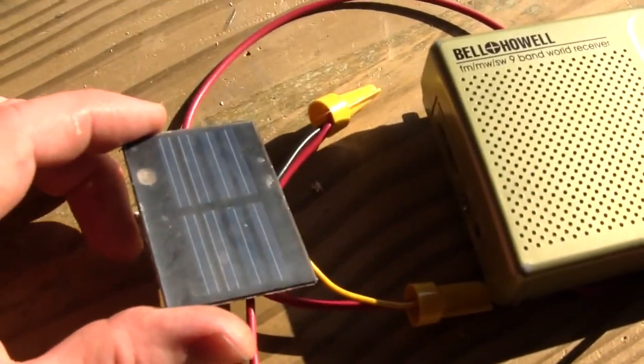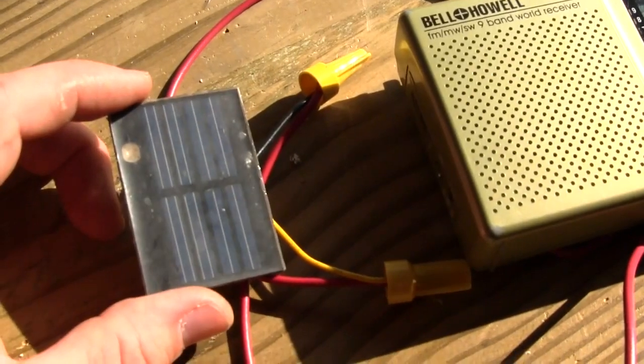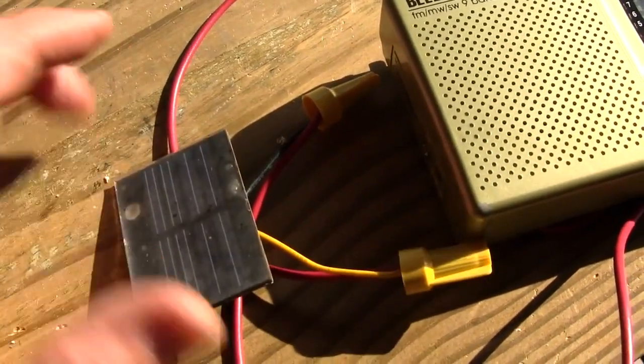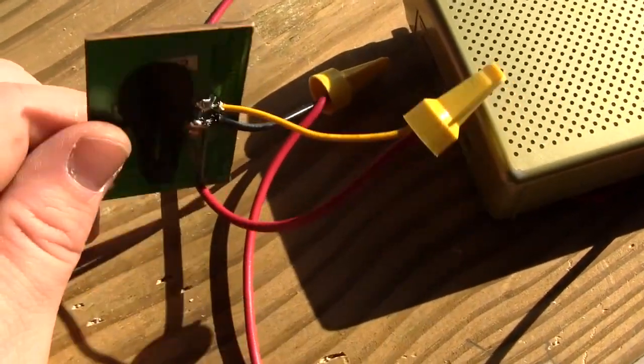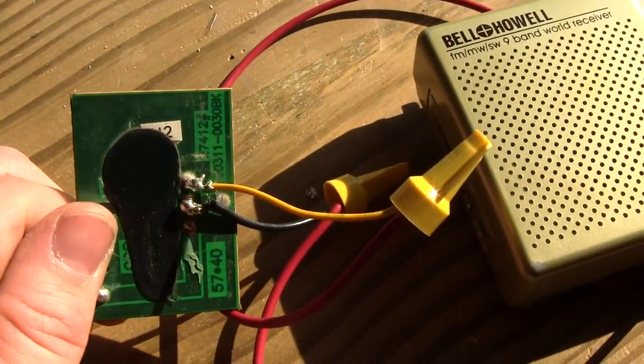All right, so I thought I would try my hand at seeing what these little solar panels would run. You can find these on yard solar lights, they're pretty cheap. You just got to take them off and figure out which is the positive and negative side on the back.